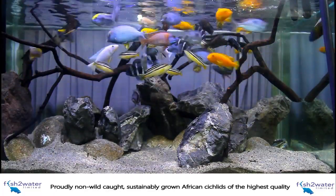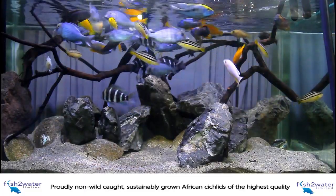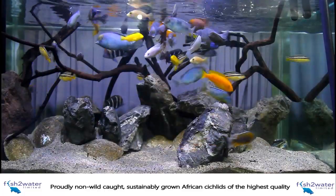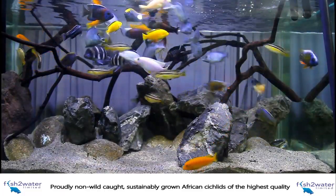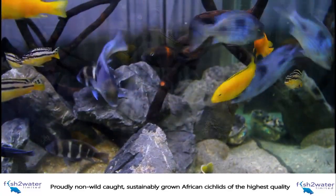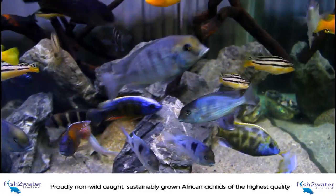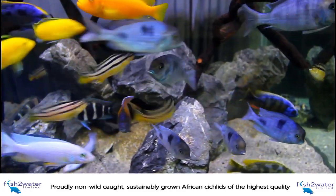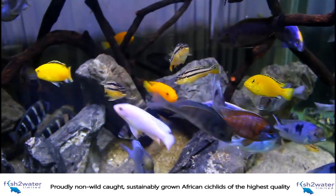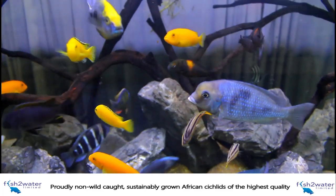Firstly, we get in a flake that we sell to our customers, which is very similar to the nori that you get your sushi wrapped in, but it comes shredded and it comes with a powder that forms a gel when applied to liquid. So we mix a combination of pellet food, whatever pellet food we're deciding to use that day, with water, we let it sit for 5 minutes, then we add the nori and mix it all together. It forms quite a clumpy paste that we then push down.